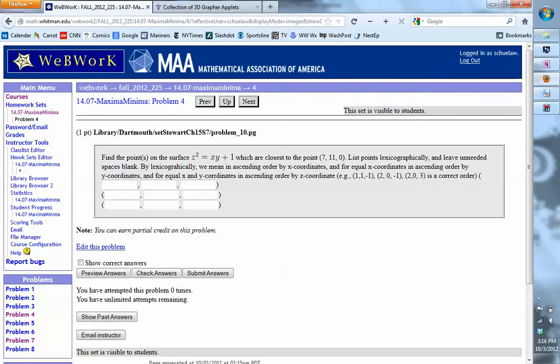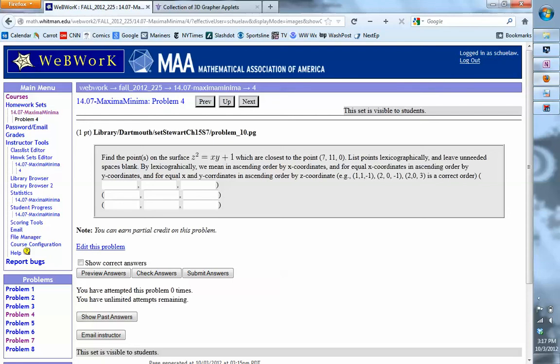So the second sentence here is what I want to first focus on. You're going to get 2 answers to this problem. And in order to make the job of the programmer a little bit easier, they're going to try to get you to put one of those answers in the first slot and the other answer in the second slot. And the way they're going to do this is by defining this thing called lexicographic order. And I just thought it was an interesting aside, so I'll talk a little bit about it.